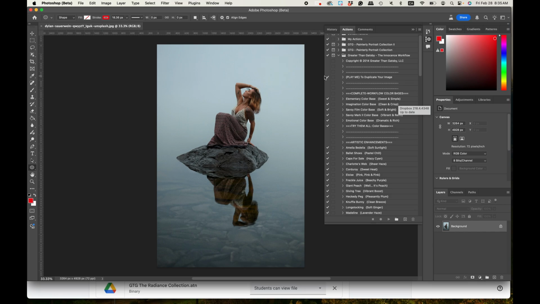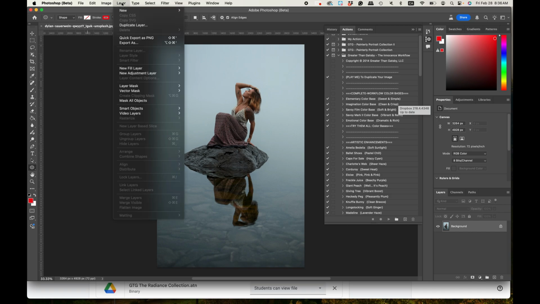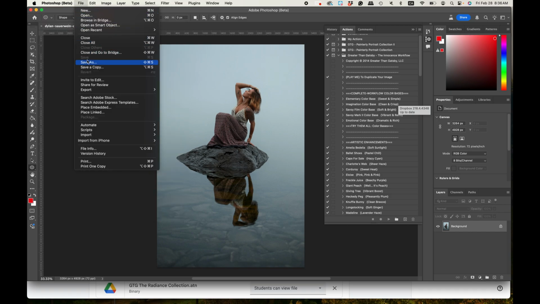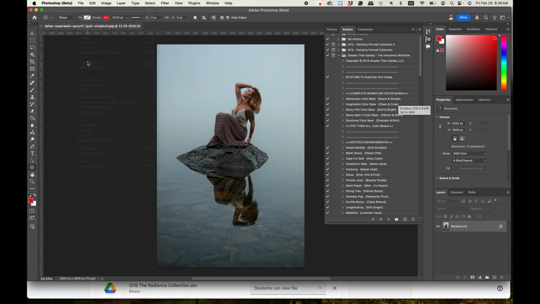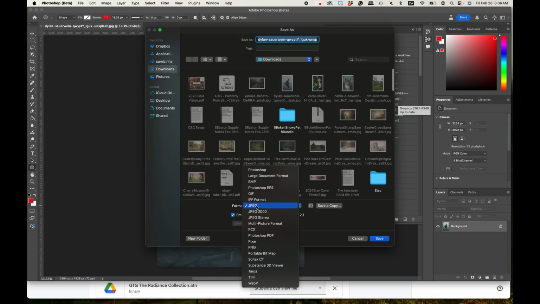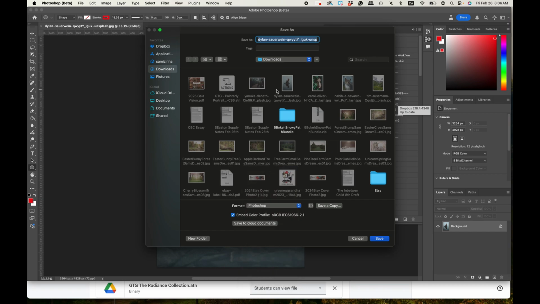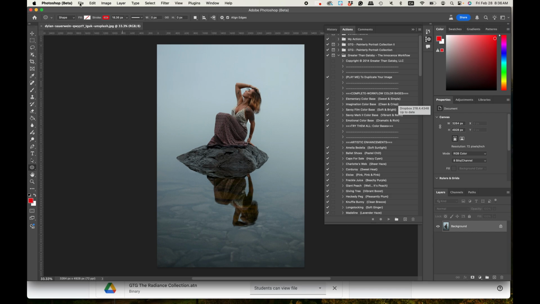First of all, you have to have a photo that has already been flattened. So if you were working on something that you had layers on, first you would save your work as a Photoshop file, and you would make sure that you've got it saved as a Photoshop file first.